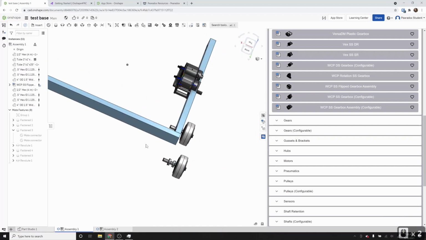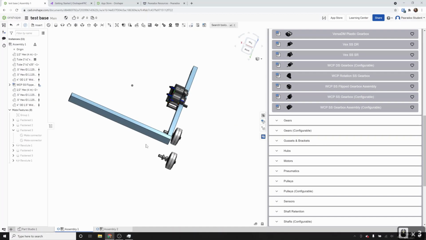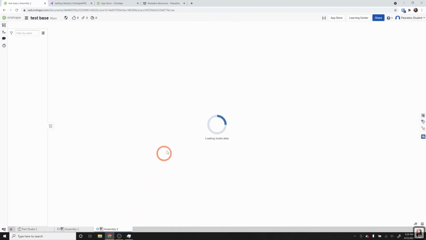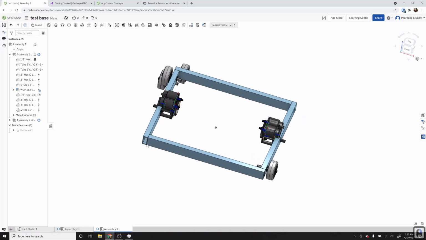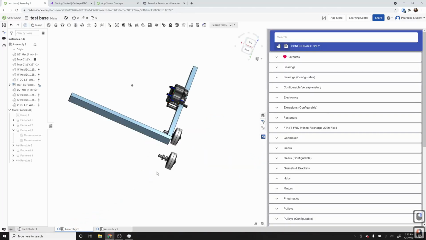So anyways, go ahead and spend a little bit of time making a complete base. It won't be fully complete because what we would really need to do is add a rail because the wheels can't be the outermost part of the robot. But this is at least a start to kind of help get everybody going with stuff.